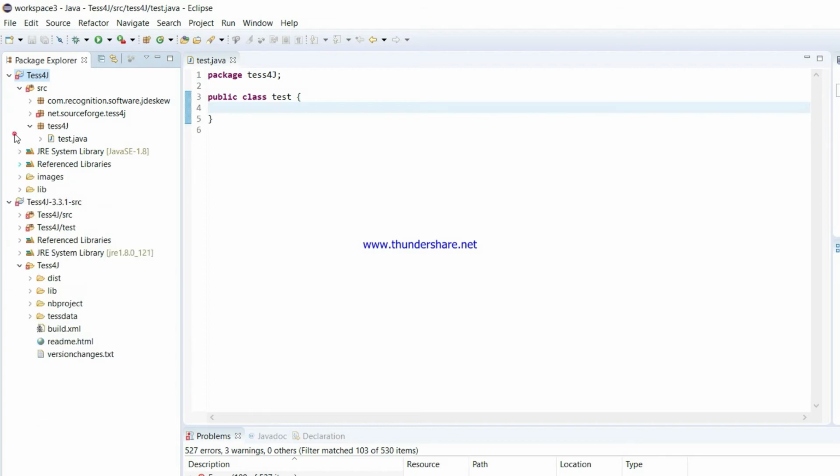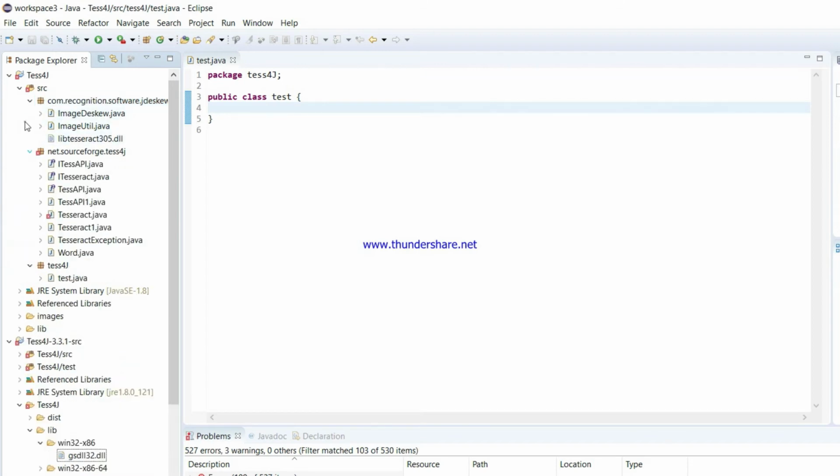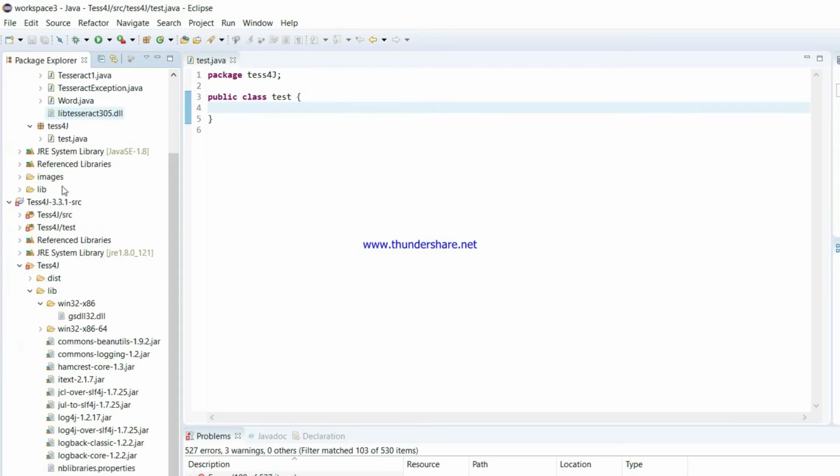Okay. So there are a couple of download files that we need, DLLs, right? And we need to find them. I remember having to search and hunt for them. There's a libtesseract one that I said we previously might have needed to download. This one's already here, which is pretty handy. So if we just drag this and drop it into, I actually dragged it into the wrong one, into our net SourceForge Tess4j folder. So we're just going to drag and drop it in there.